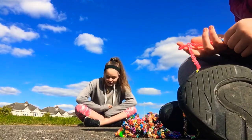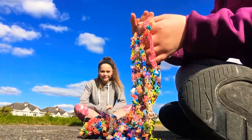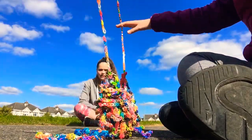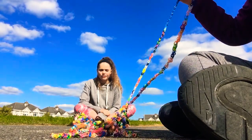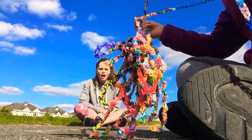And today we're making a big loom band. What would you call this? Skipping? Yeah, basically. We have this big huge long one that Amy made, so we're going to try and get all the knots out. So yeah, me, Pierce, and Colin actually made that. I think you helped. So I don't know. Yeah, I think so, but I don't know.